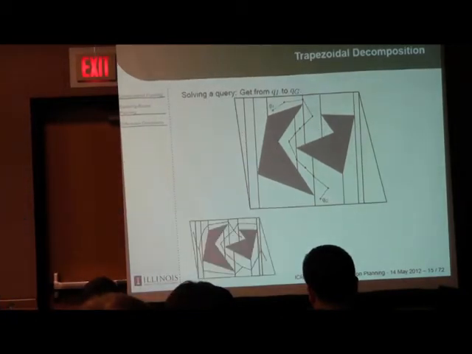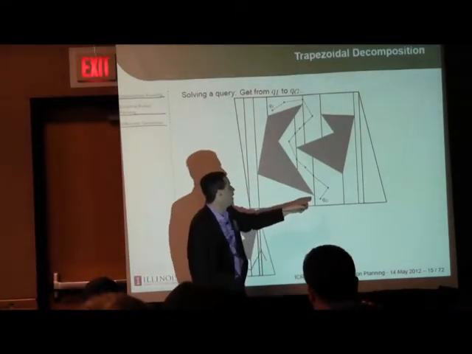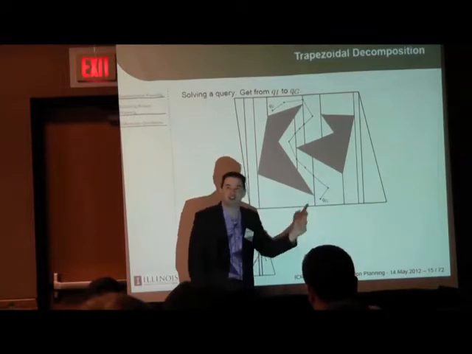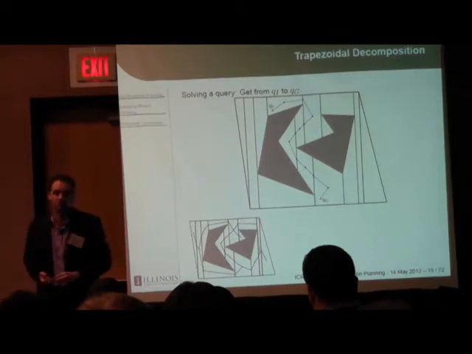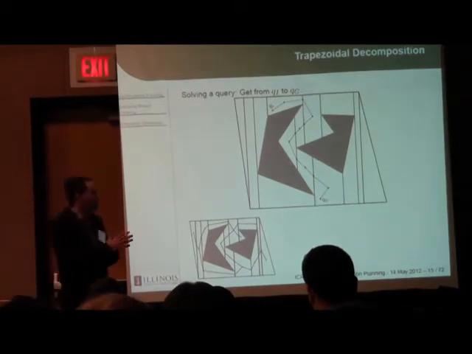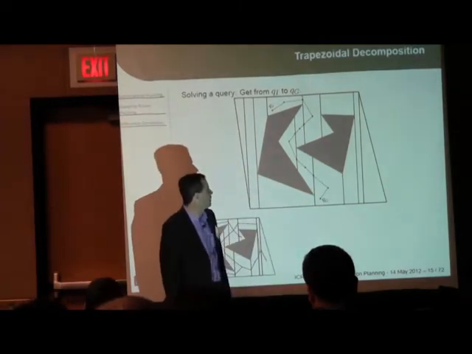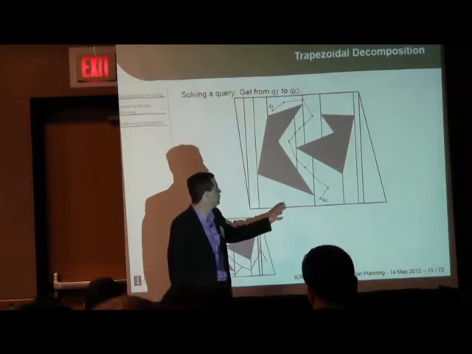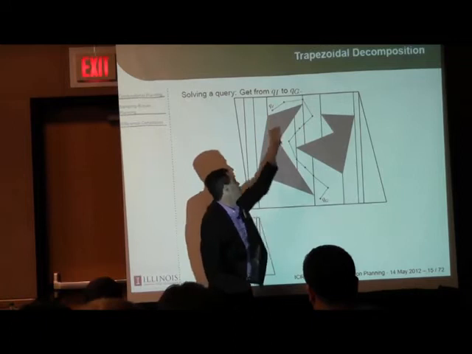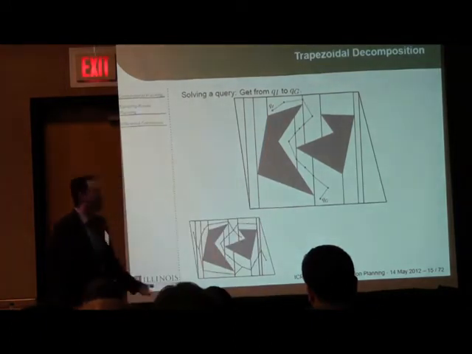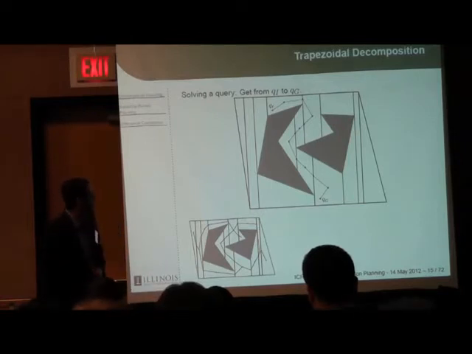If I want to solve a planning problem now, say I want to get from here to here, I just figure out which cell I'm in. That's called a point location query in computational geometry, so you can study that as well if you do more study of these kinds of methods. So that's not too hard to do. And then we already have all the points sorted by x-coordinates anyway, so you could keep that pretty easily. So we just connect to the centers of the 2-dimensional cells, and then we just do graph search. Use whatever you want. We don't have to do things optimally. You can just use breadth first search.